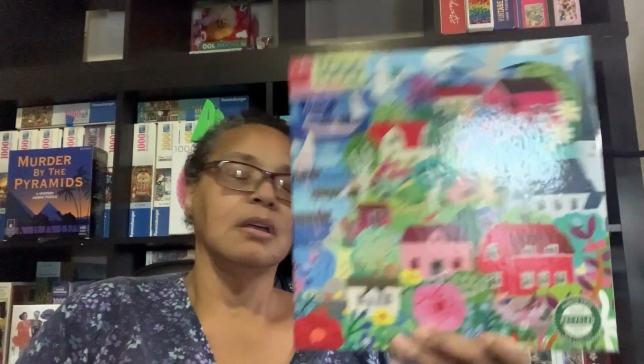These puzzles, I cannot even convey to you the joy I have at having these puzzles. I just can't tell you. As I'm making this video, in fact, I just got a notification that two secondhand puzzles that I just bought late last night, like at 1 a.m, were just shipped. I just saw the tracking number across my screen. So secondhand, eBay, puzzle groups, recommendations, Amazon, you name it.